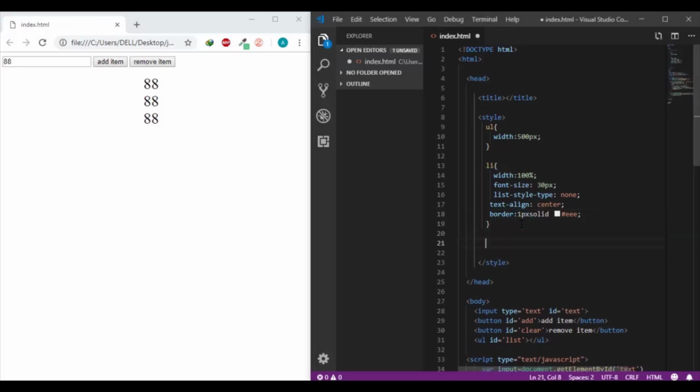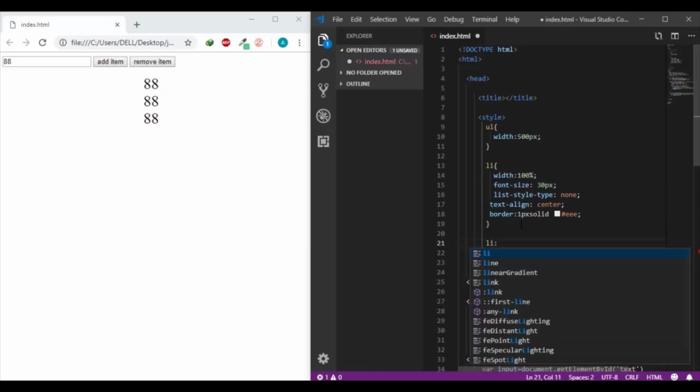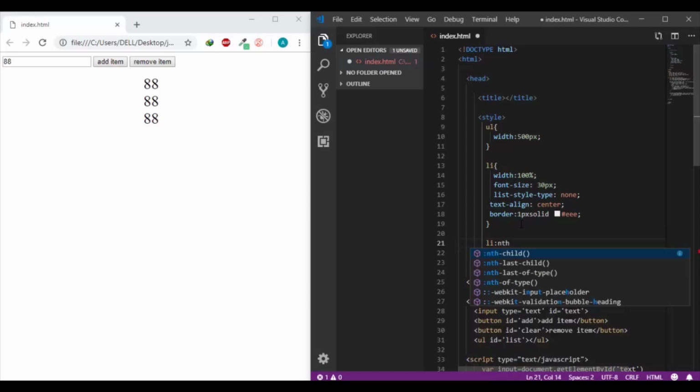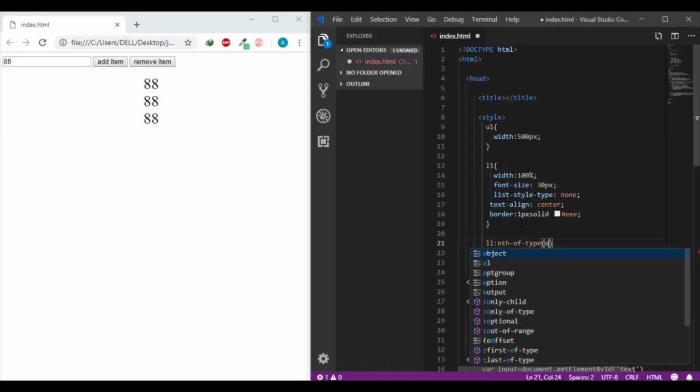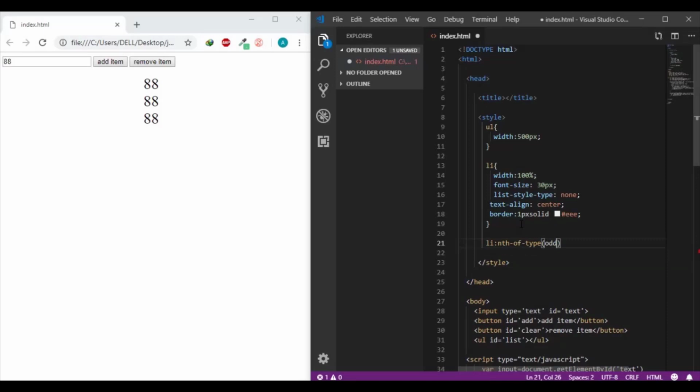So I will add a style for the odd items. So li, and this type is odd. This style will be added just to the first element, the third one, the fifth, the odd elements.